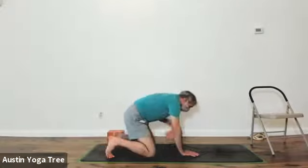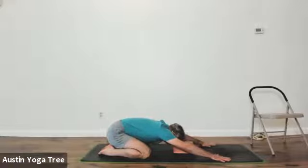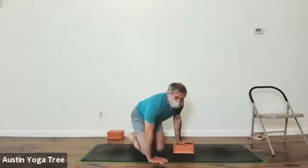On your exhalation, bend your knees, come into child's pose. Feet together, knees apart, head resting. If it doesn't hit the floor, rest your head on a block. And take your hands underneath your shoulders, push to come up, and lie back on your mat.